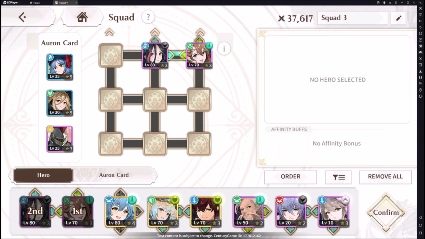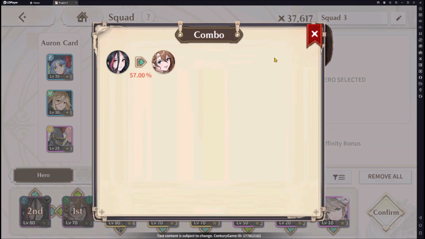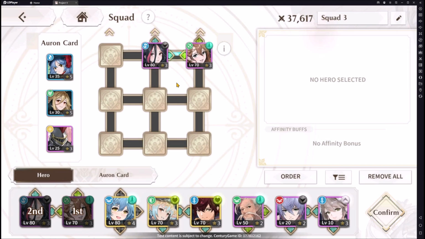So there is a green color arrow bar. Okay, just not green, I think it's called teal. Yeah, that now forms a combo. So you can click on this I button to see what the combo is like. So what is the difference between a combo and just linking units? A combo is a two-way thing.